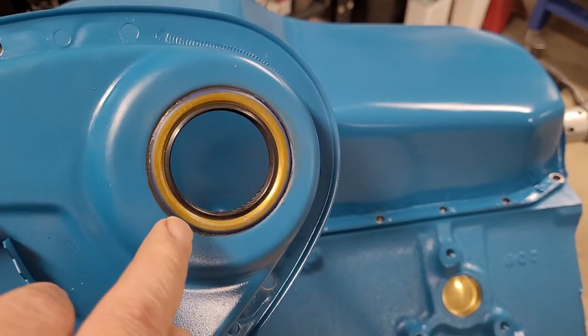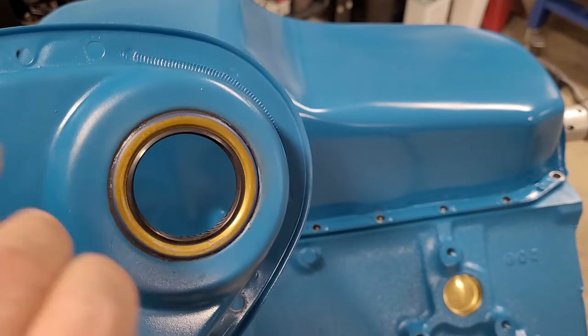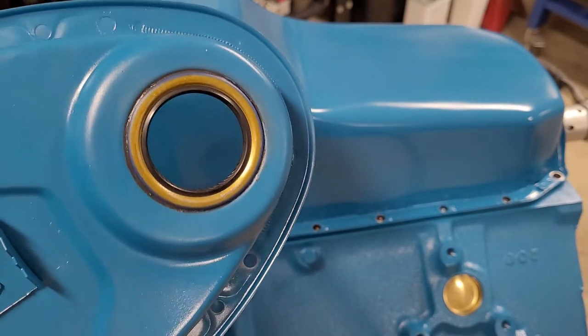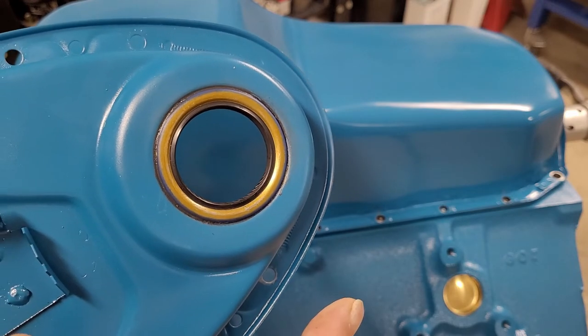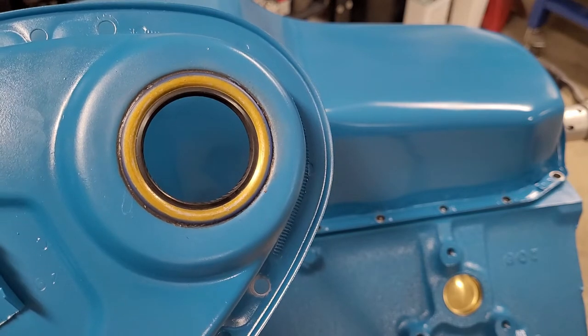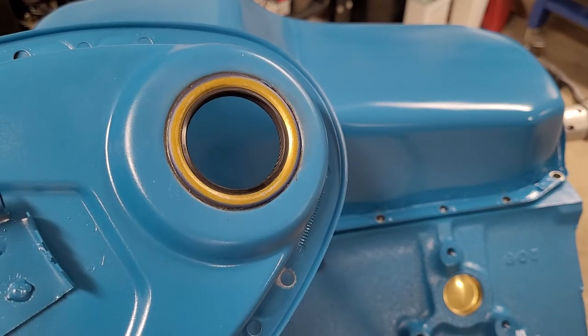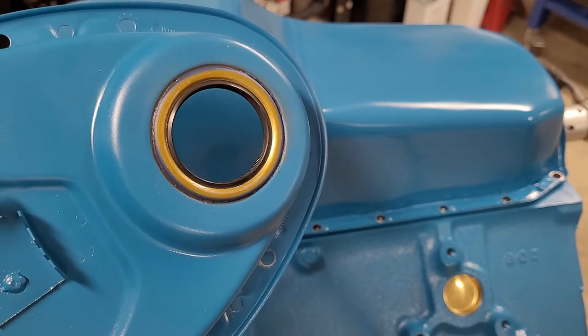Okay, so we just pounded our seal in. I use a little bit of Ultra Black. I just put an ever so thin coat all the way around it. I pound it in. You can use a seal driver. You can use a socket. You can use a 2x4. You can use whatever you want. Just make sure you keep it clean, and it goes in there all the way. It seats in the back, and you're good to put it on.